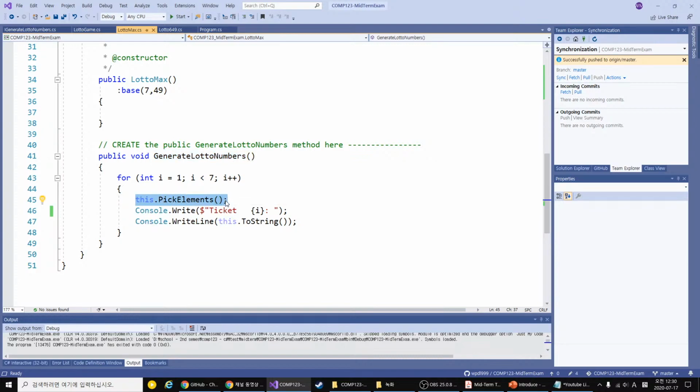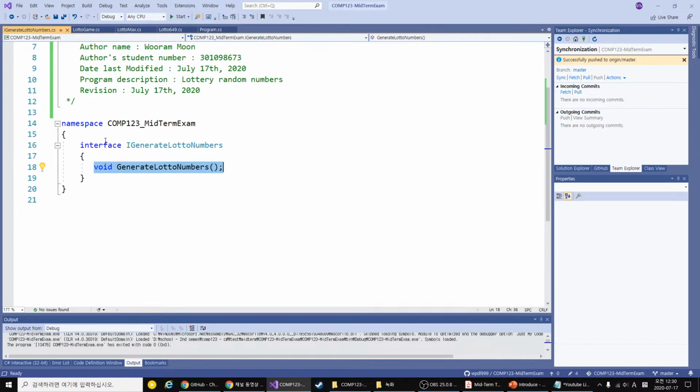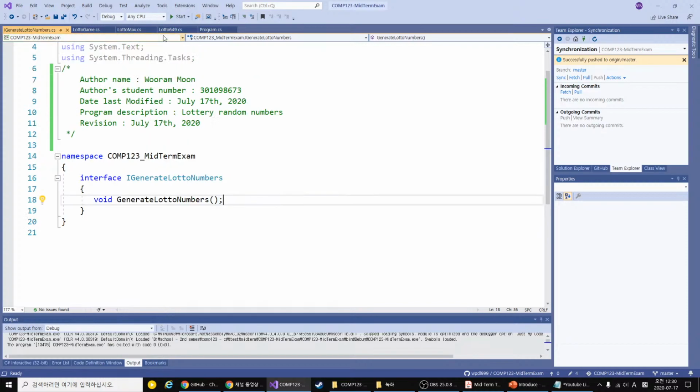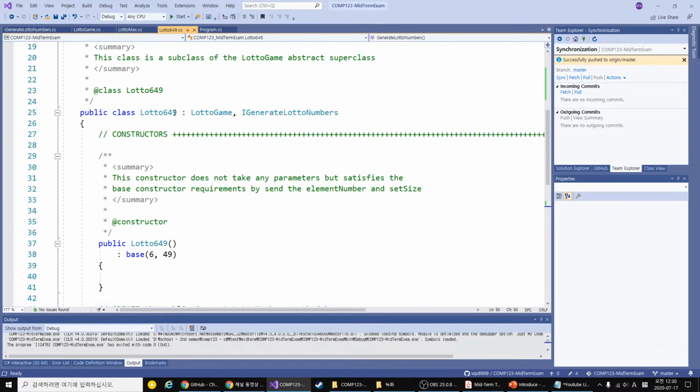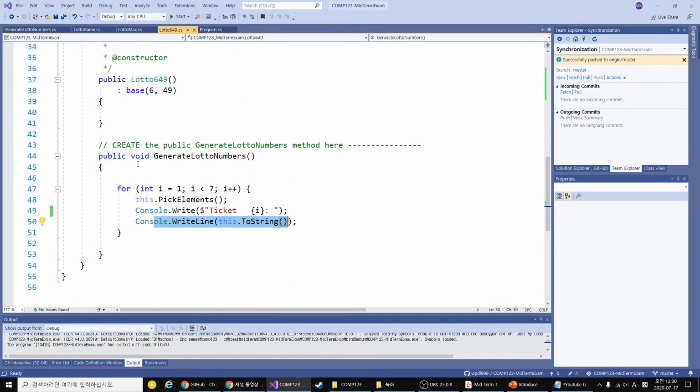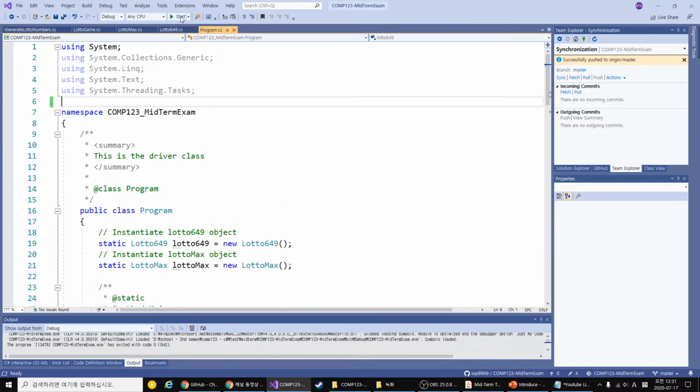There is for this screen when using this output compile it, and you can see screen it. I just put this for loop, and then call this pick element method from the abstract class, and then there is console write, and tk is 1 to 6, and you can also see there are random numbers. So it's the interface number. I'm using this random number. Void is void, and this is the interface class. Also I'm using the same thing, the number and for loop, and there is a pick element. So I can start it.